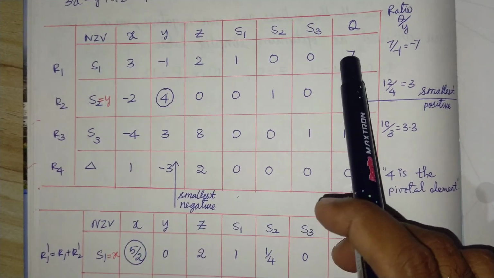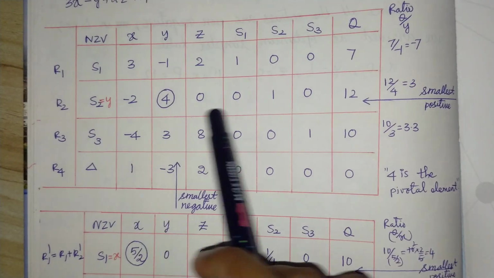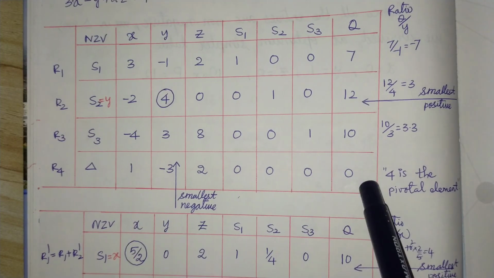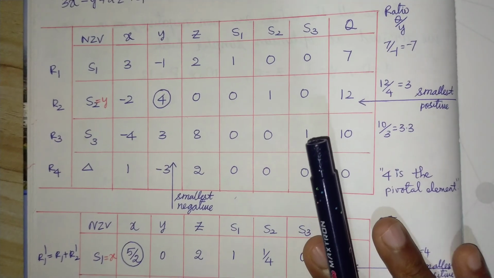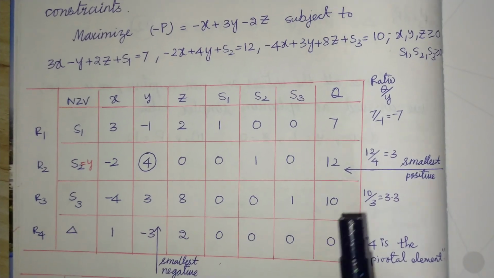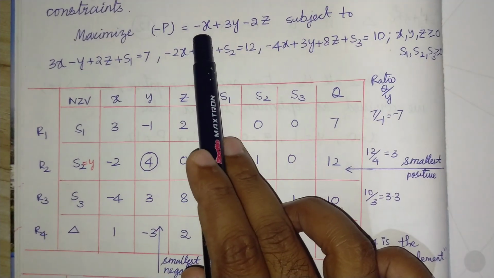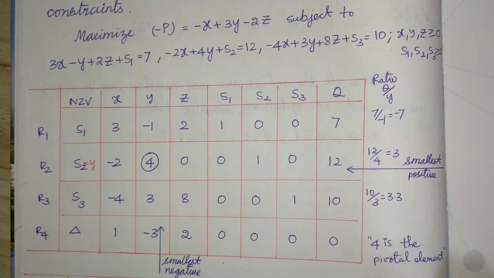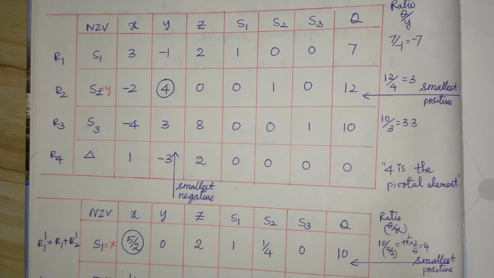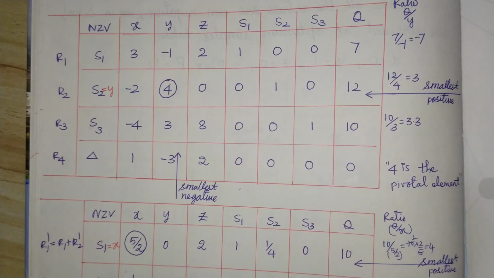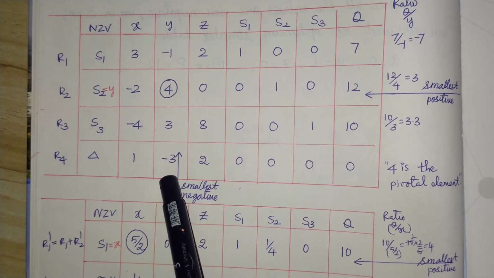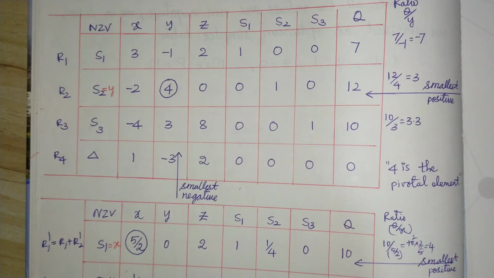So the first row is from the first constraint, the second row is from the second constraint, and the third row is from the third constraint. And of course the delta row can be written by using the coefficients of the objective function. We have minus 1 here, let us write plus 1, plus 3, minus 3, and minus 2, and plus 2. So what we have to do here in the delta row is identify the smallest negative number. Minus 3 is the only negative number here. So this is your pivotal column. And we need to identify the pivotal row.